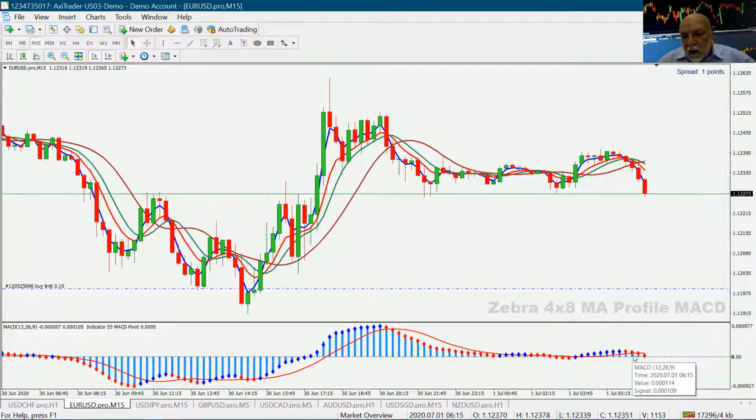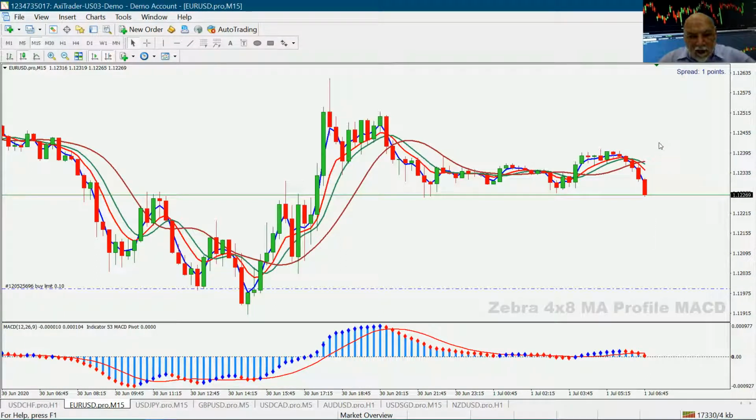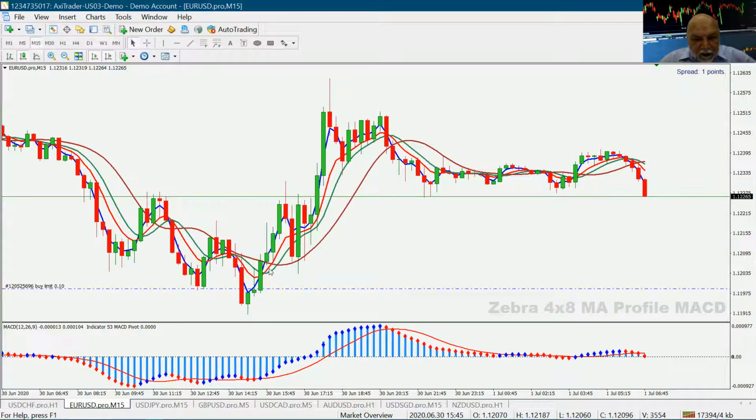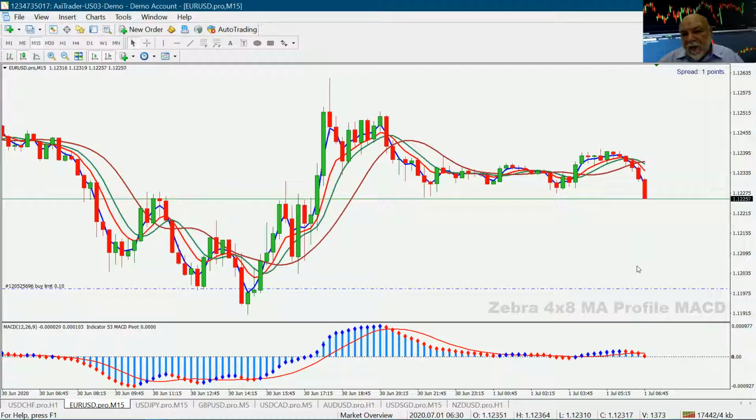It looks like it's going to cross below zero, and obviously this is going to happen first, so we are looking for this to go all the way down here to our buy limit and then turn around and head back north. On the 15-minute chart, there's a zone right in here based on the setup of the candles. So it looks like on the 15-minute, we're good. It's dropping, heading towards our buy limit.